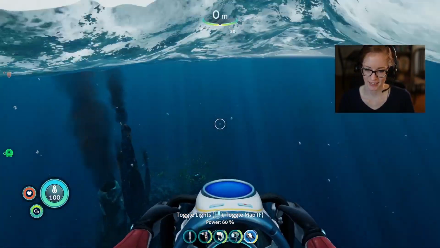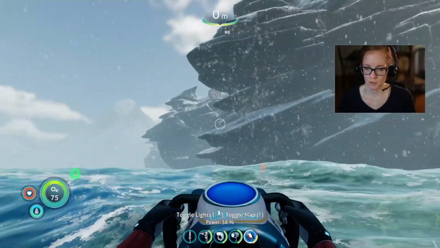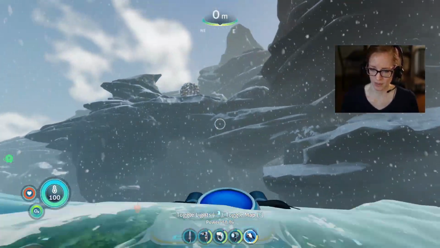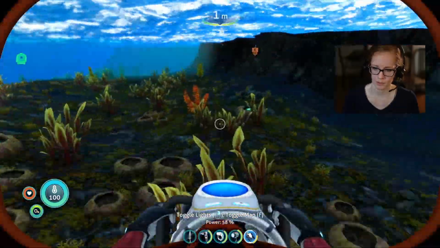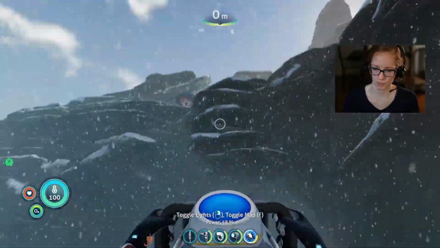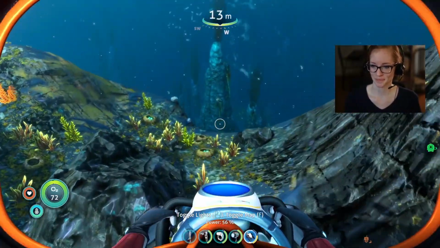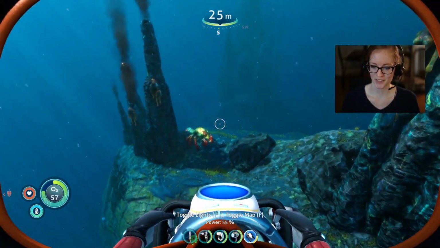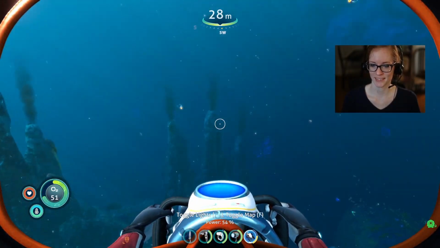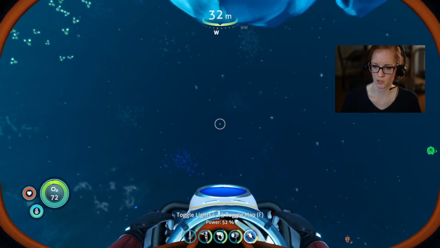Where is it? Hi! Real question for me is the Kappa station on land or not? Is it something underwater? Should I be on the island looking for it? Let's try in the water first, since that's where we are right now. Oh, he's punching rocks! He's doing his job. He's doing so good. I feel like we've gone a bit too far if we're looking for the Kappa station.